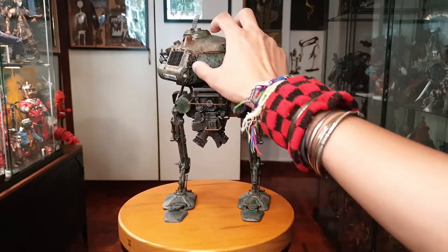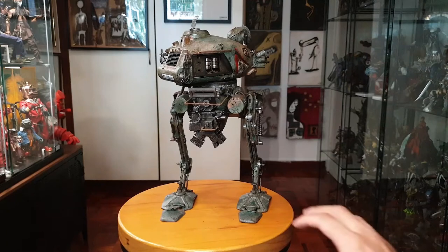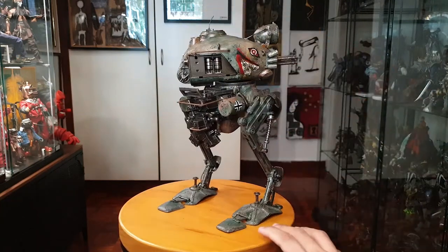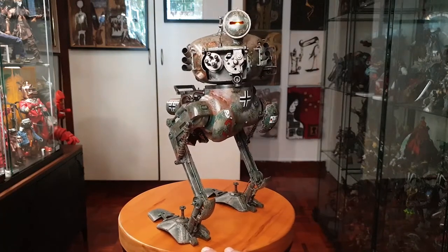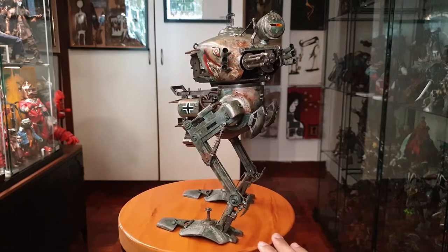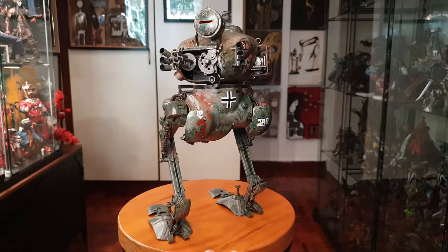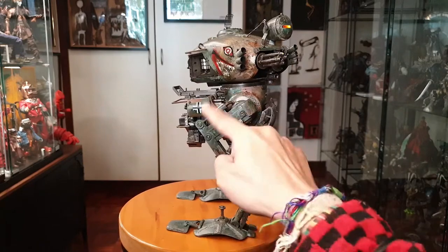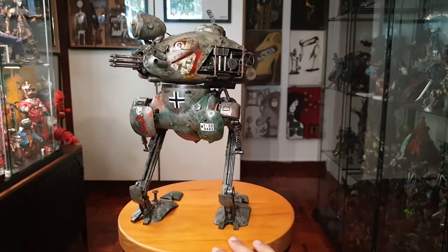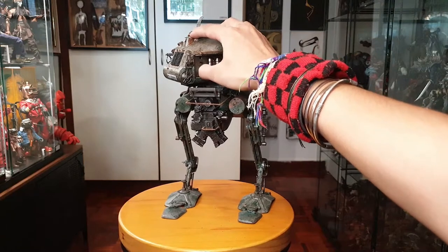Let's try to turn this thing on in-camera without cutting away. The battery pack is here — I need two hands for this. The battery compartment's there, and there are two switches: one for the light and one for the rotary machine gun. As you can see, it's pretty loud — pretty obnoxious, like one of those wind-up battery-operated toys from the 90s. I wish there were more lights and moving parts, but there it is. Okay, that's enough — switching it off.